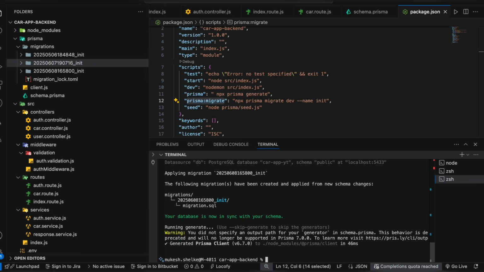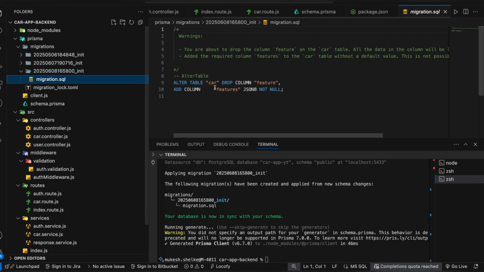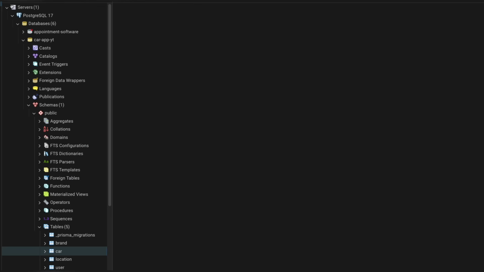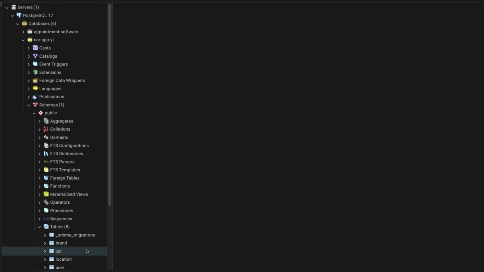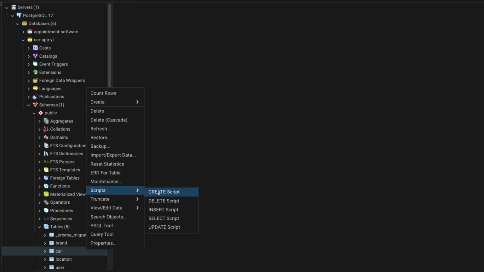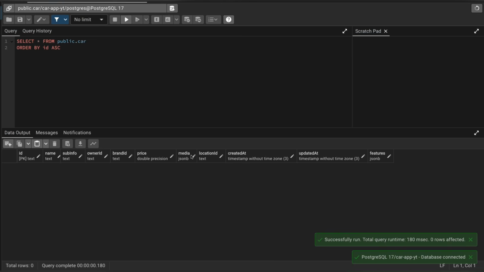You can see that the file is generated for the cars table and the column is features, and it was earlier a feature. Now when I refresh this and open it, you can see that the feature over here is renamed now.